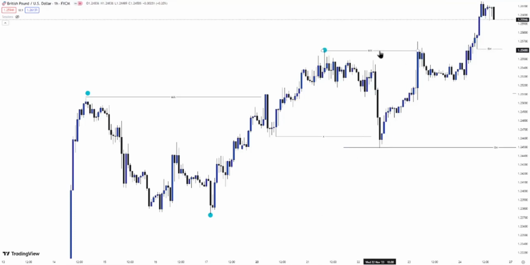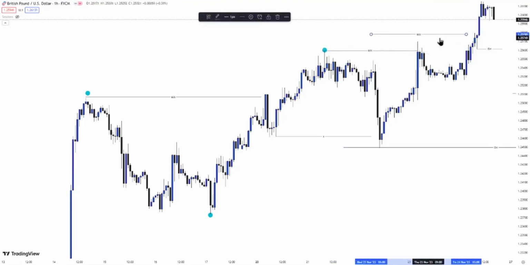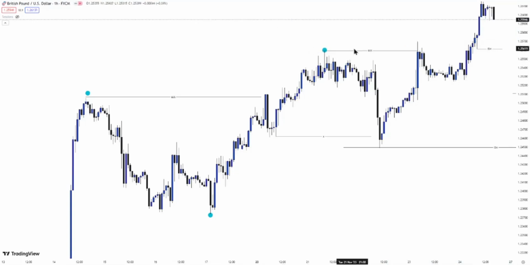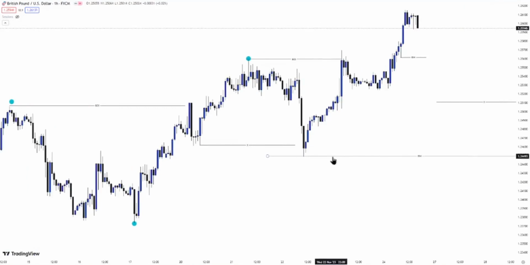And as you can see, it eventually took it out. Look at it with a candle closure. Can you see that? It took it out with a candle closure, confirming this one as a valid break of structure. So this low now is confirmed. Now remember, this low coincides with the daily time frame inducement. All right, it coincides with the daily time frame inducement.